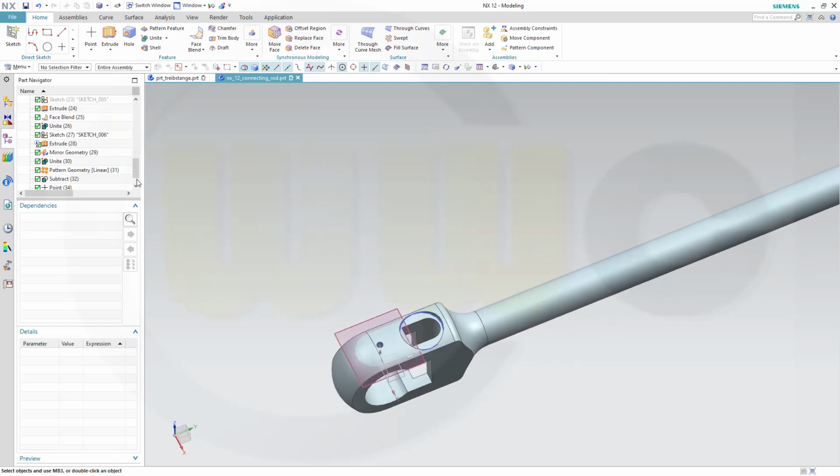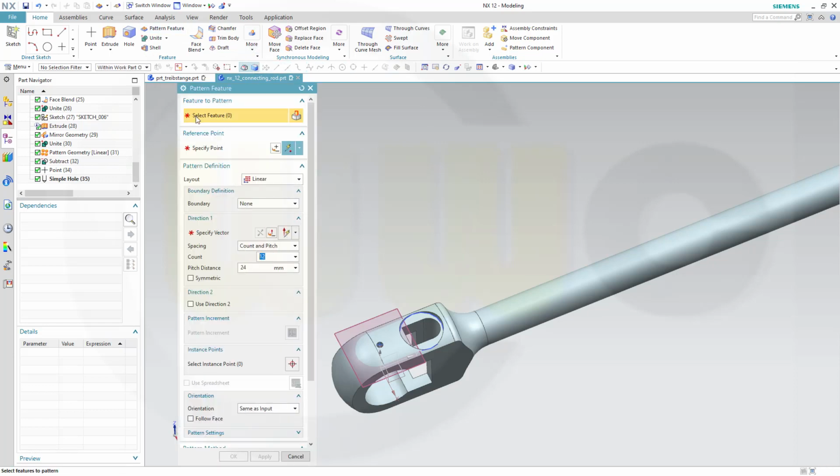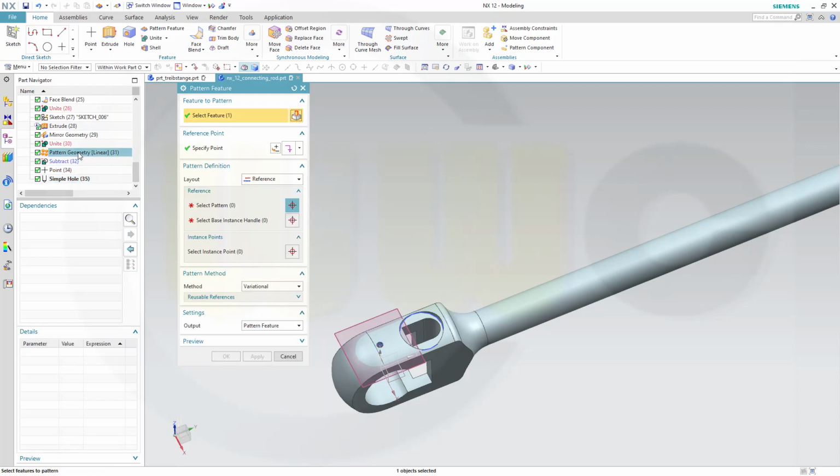Nice. And if I do that point before the pattern, I couldn't pattern, sorry, but I can use that pattern to pattern that point by referencing that pattern. So go for a feature pattern, pattern feature. The feature would be the hole, and I could reference that pattern here. Just my mistake, I have to select that point, go there, select pattern, select this pattern.